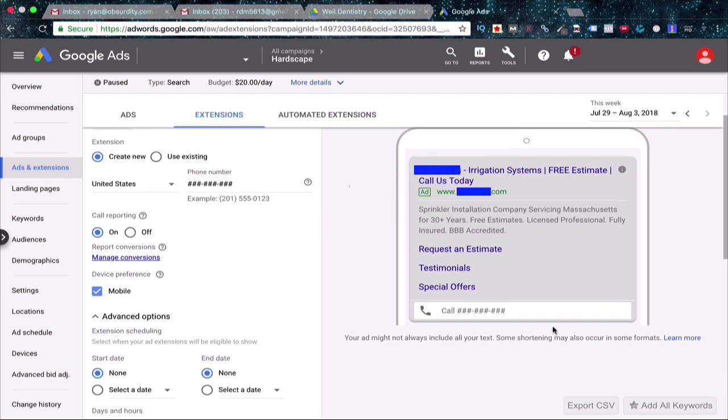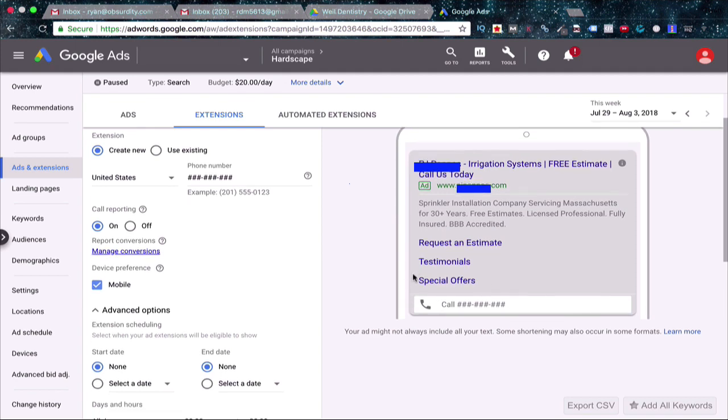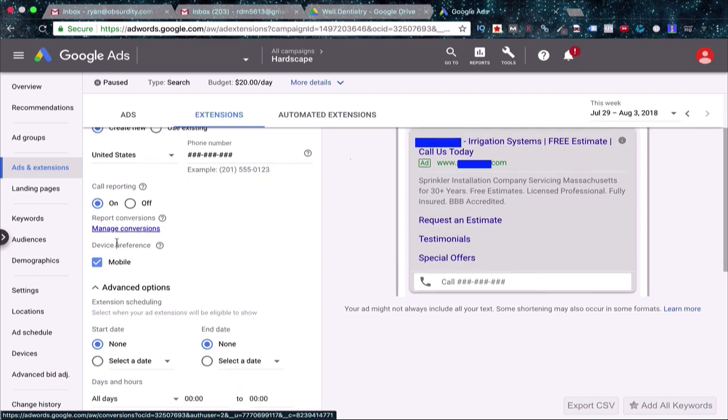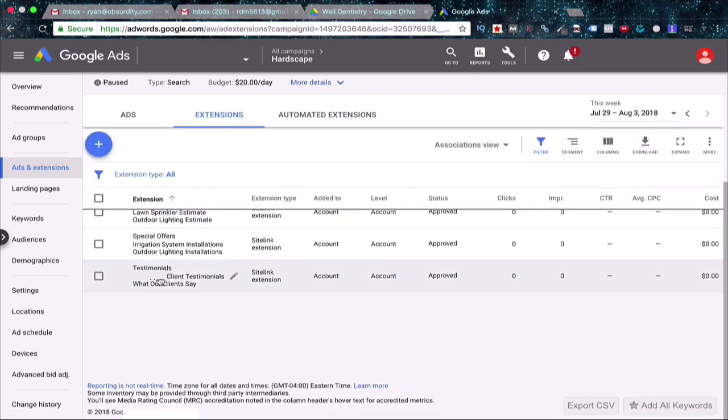So this is what it would look like on a phone. So these are really good to have, especially in some industries where people just want to pick up the phone. So this is super important to have. The last thing to note with this call extension is you want to set up conversions for it. So reporting conversions, this is where you'll manage your conversions. But before jumping into conversions, which is the part we're going to go over and set up, we are going to cancel this for now.